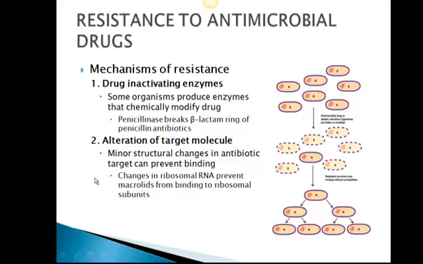Some bacteria will actually alter the target molecule. A lot of the bacterial agents that we talked about are actually targeted at the ribosomes of the bacterial species, and so resistance to these compounds has largely been shown to alteration of the actual ribosome structure. So there might be mutations in the genes that encode the ribosomal RNA or the small proteins that also make up the ribosome. And so if these get altered, they can get altered in such a way that they no longer will bind to the antibiotic compound. And so now the bacteria has developed resistance to that antibiotic because the ribosomes are still functional, but they'll no longer bind to the antibiotic compound.